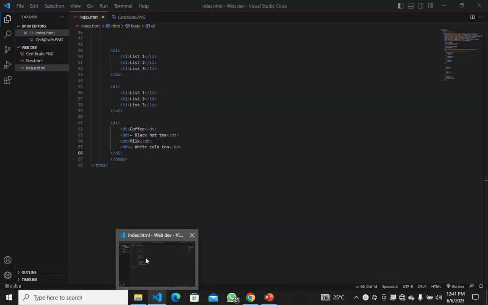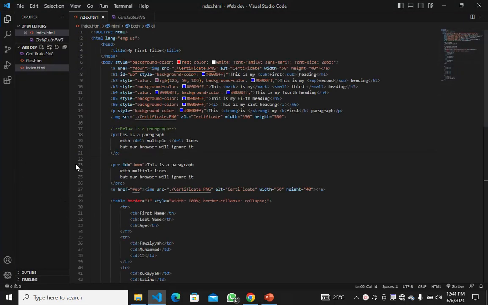So let's take an example here. Okay, let me give this a span, this browser span, and give it a background color.